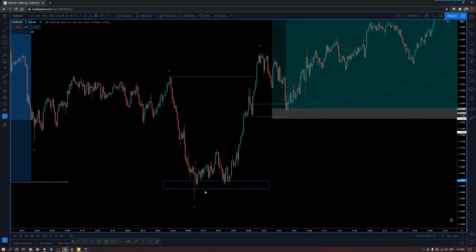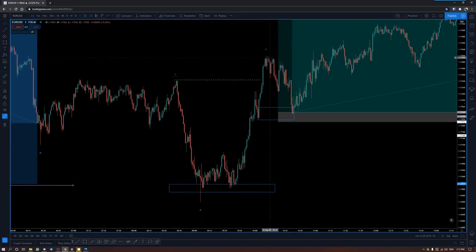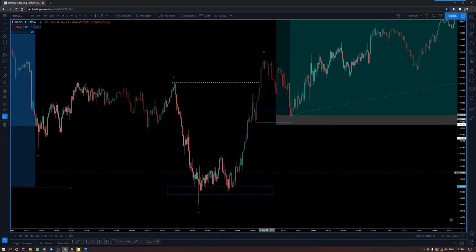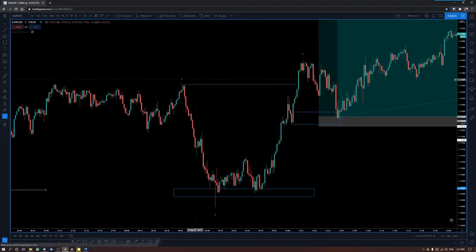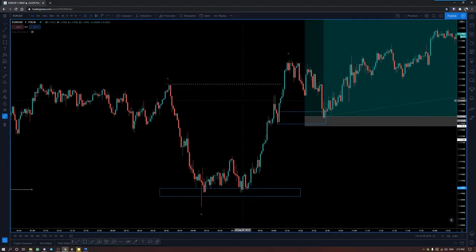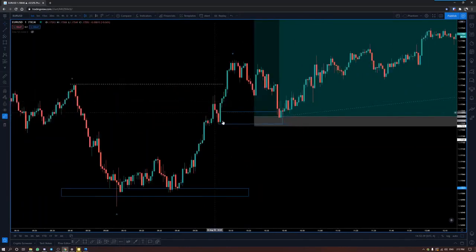Now we wouldn't be looking for a buy down here because nothing's confirmed, but what we can gauge from this is we do have an accumulation schematic that then was the origin of a larger impulsive move to the upside. Now, if we break that down to how we actually entered this trade, once we've broken market structure here, this was the prior lower high in the market move. So once we've broken that, what we can see is it came from an impulsive move to the upside. We had this pause in the market, and we had this candle, basically a full body, very minimal wick bearish candle. Then we had this large run up in price that broke the market structure.